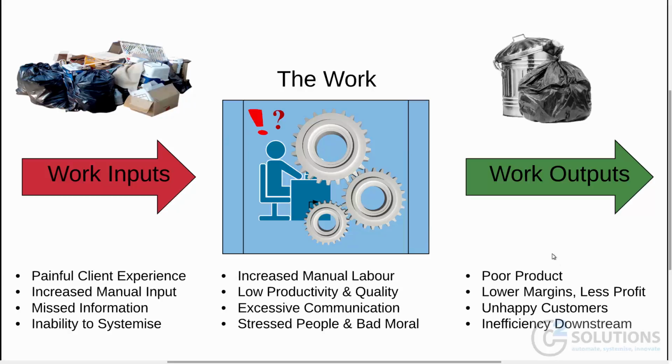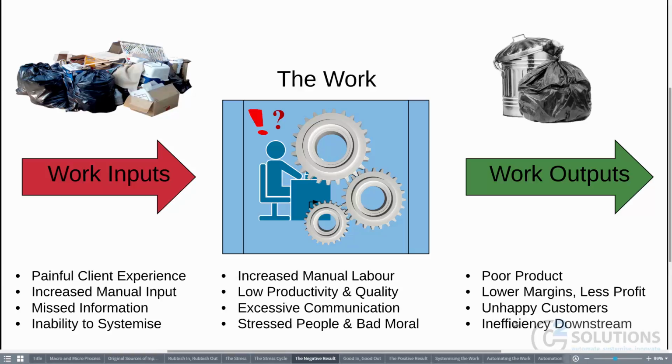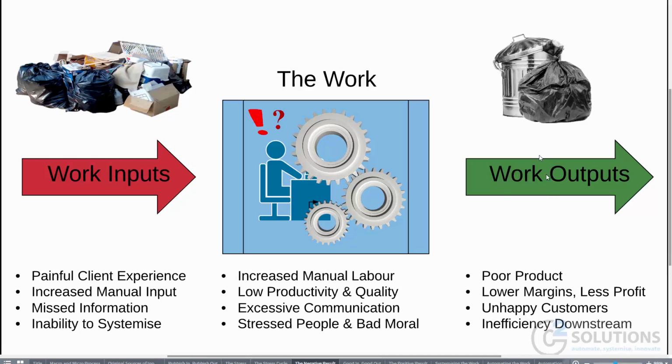You have an increase in unhappy customers because of the whole cycle. People not getting back to you, they forget to ship something, they don't credit you the money, missed payments, bad invoicing. It really costs you a lot of money. This also creates, and this is the big bit, an inefficiency downstream. If bad outputs are leading on to another person within your business, they're also going to be inefficient because their inputs are messy. You're just compounding the problem.